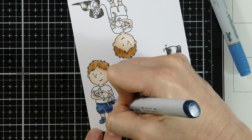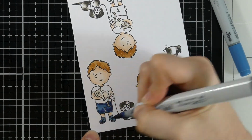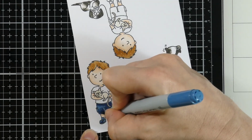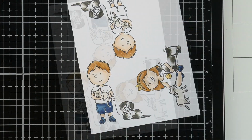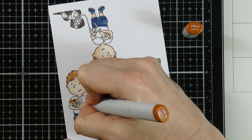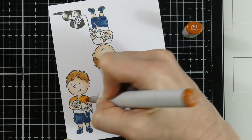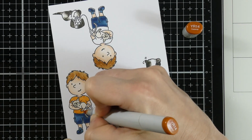But I love this little image. It's just so cute. And the sentiments that go with it are darling as well. Could not resist making this little slider tag along with a card, which you'll see, and a shaker tag as well. And I will, of course, have everything listed that I used down below.